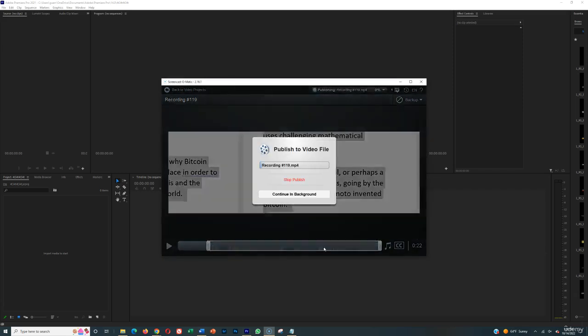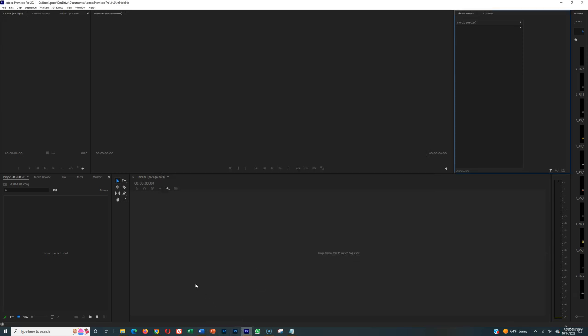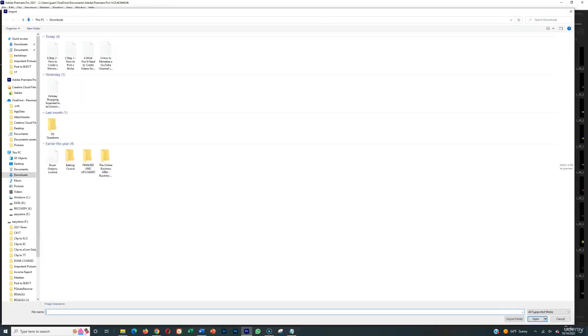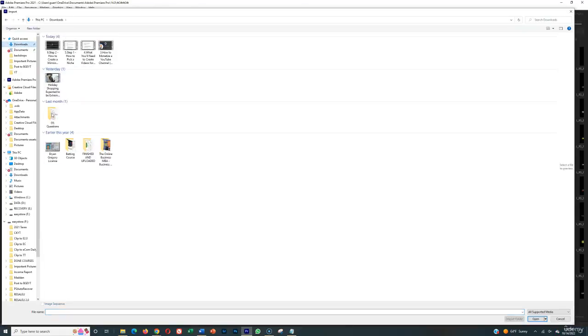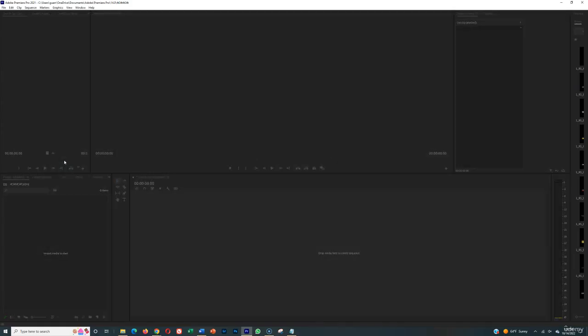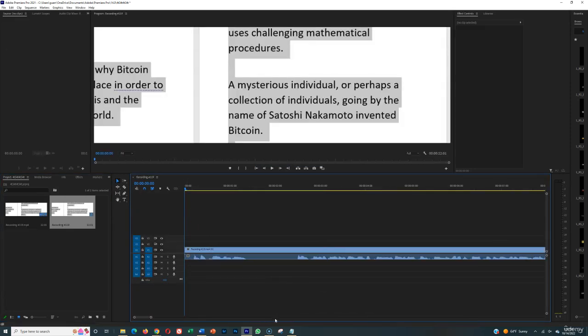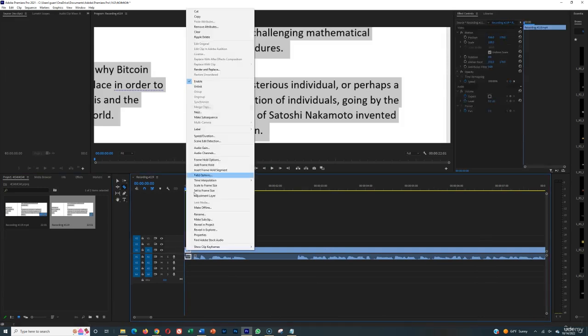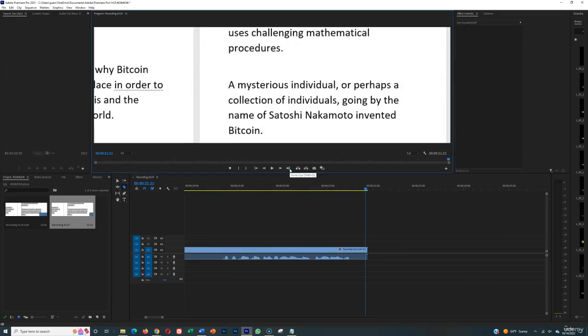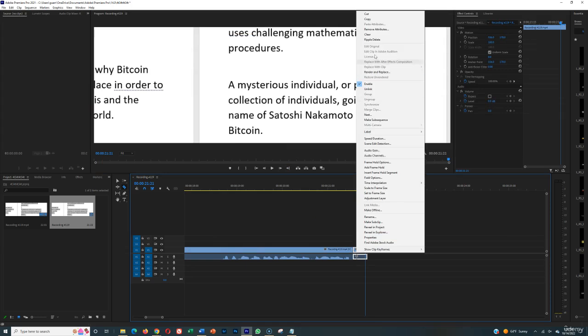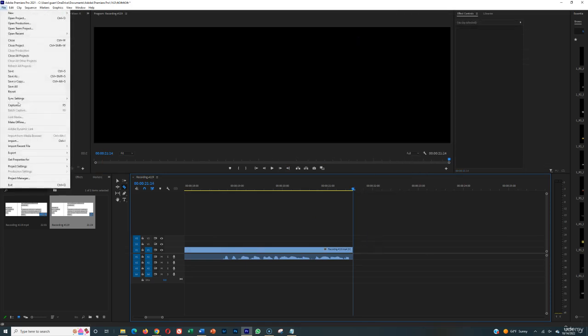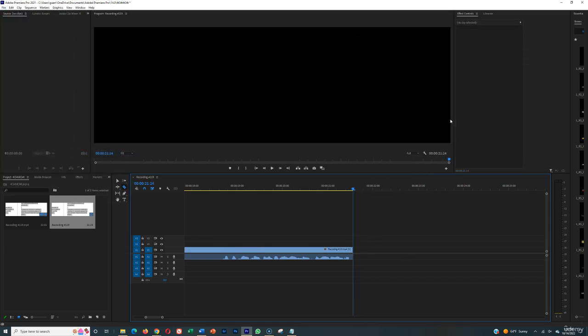Another easy way to do that is you could just take the entire thing into a program, like I said before, like one of those editing programs. There's a number of free ones online, or you can use Adobe Premiere Pro like I do, Final Cut Pro, iMovie, Shotcut is free. And then you just want to basically take that file in. This is exactly what I do. You're going to come over here. You're going to clip out the beginning so that there's no fluff in there, which I already did, but I'm just showing you, right? And then you want to clip out the end so that there's no fluff in there, and then export it as an MP3.